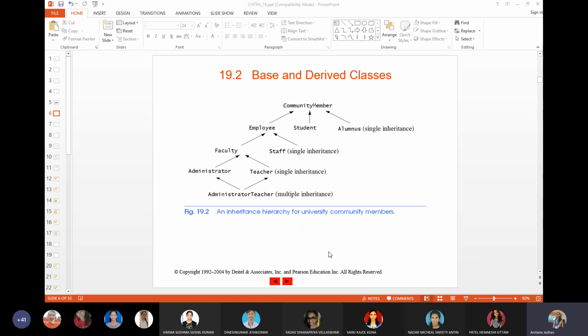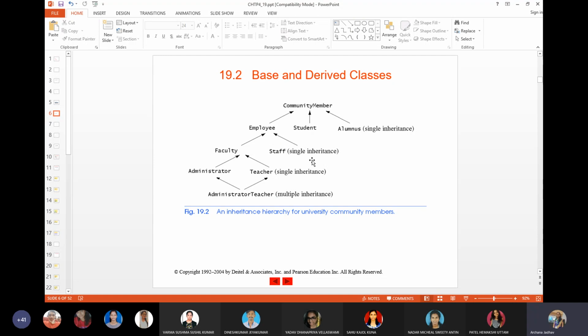Okay, in the same diagram you can see that. See here in this diagram, if I am talking about faculty and staff, faculty and staff are the two base classes that I have.